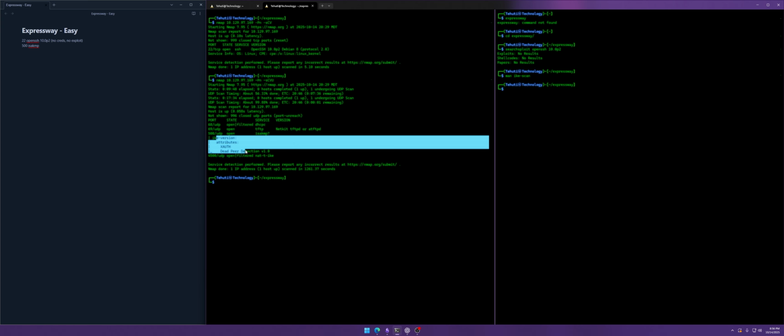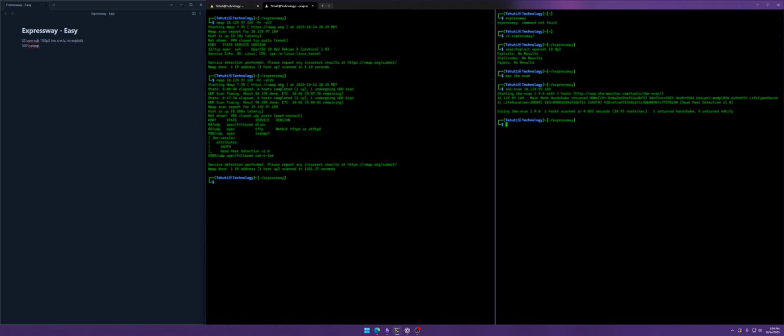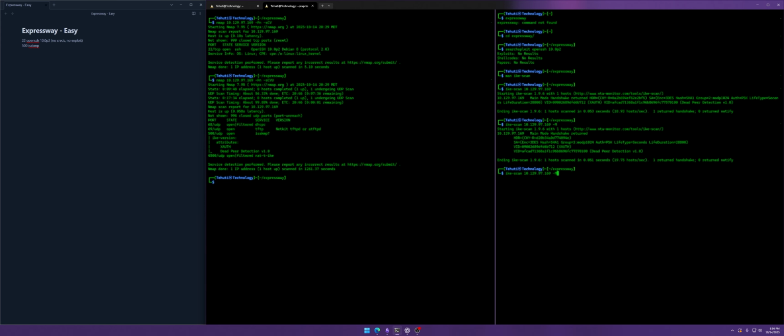Okay, so we will run that. There wasn't really much usefulness here from the default scan, so we will use ike-scan. And remember, using -M for multi-line, -A for aggressive, and we will put the IP there. And actually, I want to show you what it looks like without those options. So you get this, and then if you add the -M, you get that, which is much nicer, right?